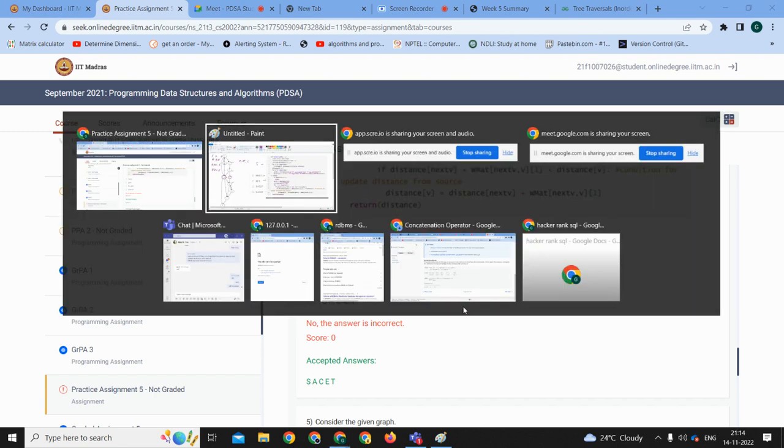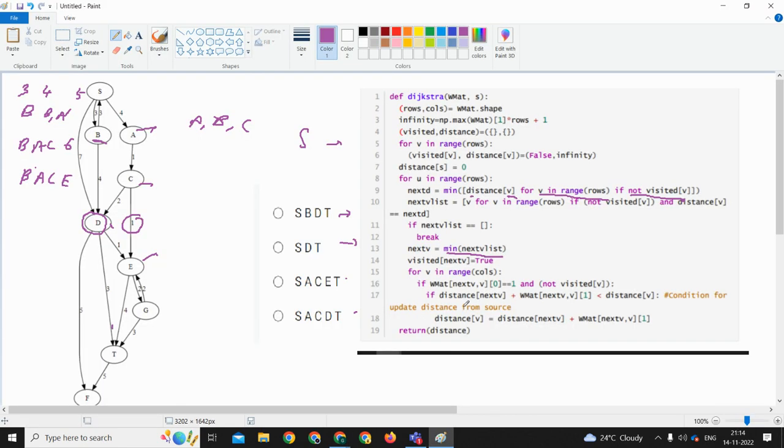Okay, Gokul, your thing is not given. For our code, the code is corrected. They are also giving the parent information. So using this parent information in the dictionary parent, we can find the path in reverse order from the destination to the source using the parent vertex of each vertex. Hence, SACT is the correct answer. Maybe the clue missing in yours, they have given in our code.